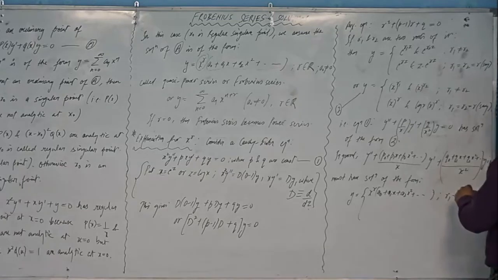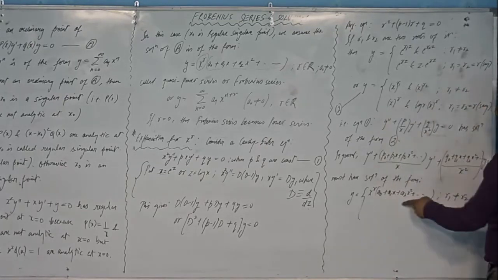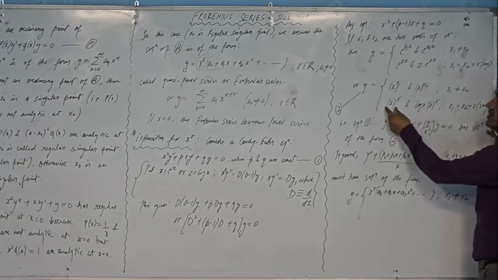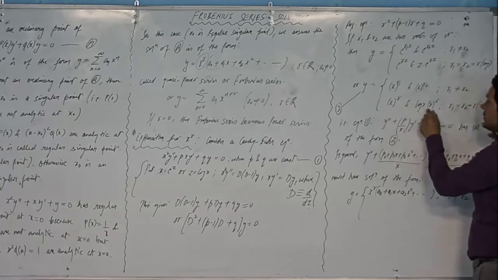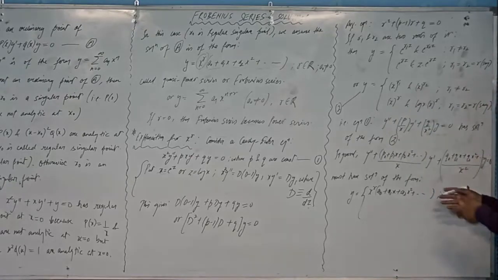And for the second case, again, the solution will be multiplied with x to the power r as in this case, and another solution will be obtained by multiplying log x with the first solution. If you see this repeated value case, the first solution is x to the power r, the second solution is just obtained by multiplying the first solution by log x, right? So I will write that here.